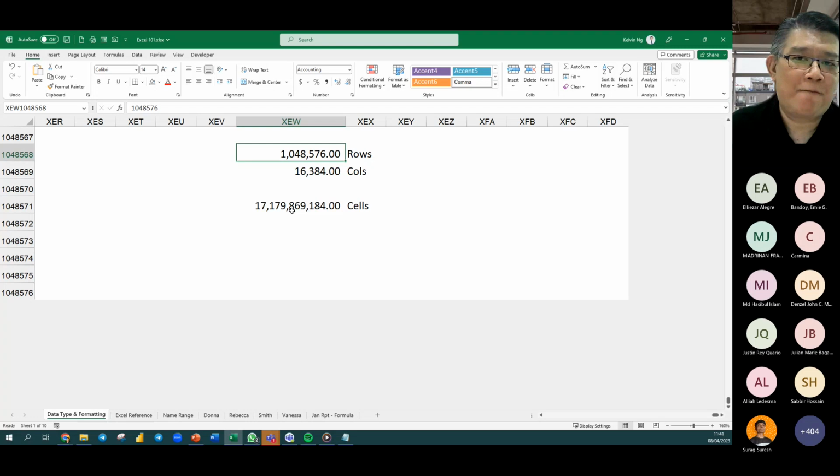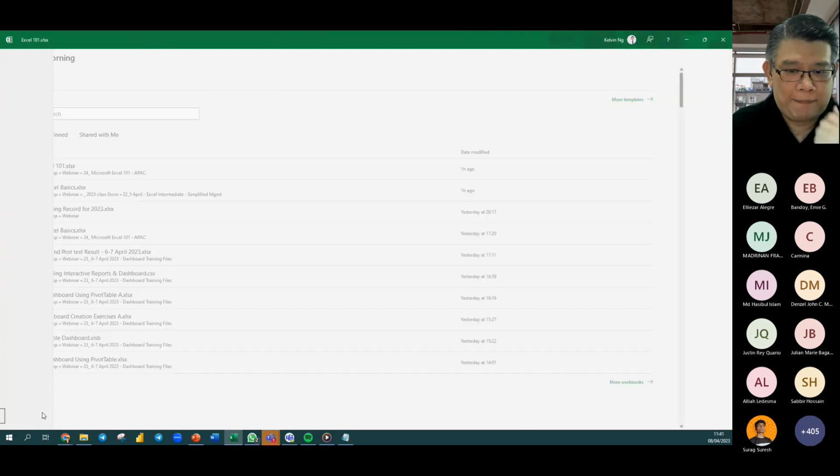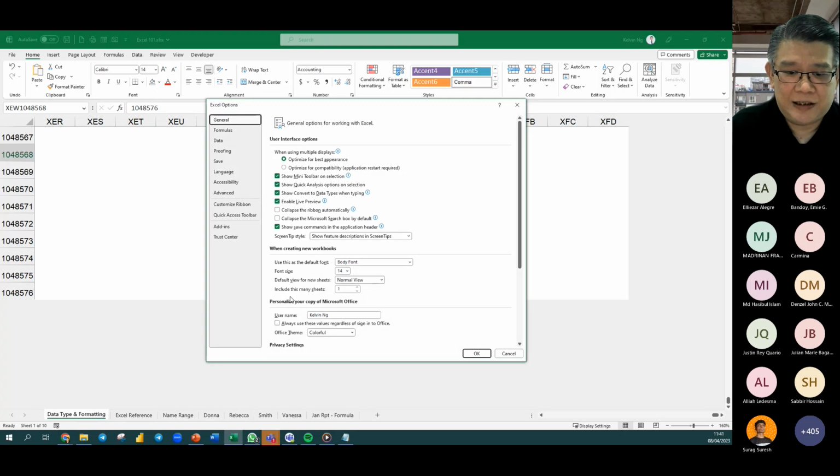You can have up to, right here, according to this setting, include this number of worksheets. When I put my mouse over it, it says you can do up to 255.